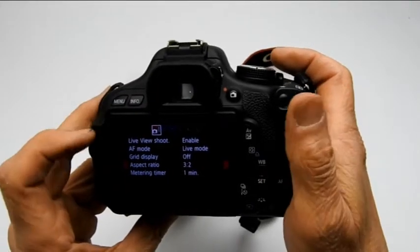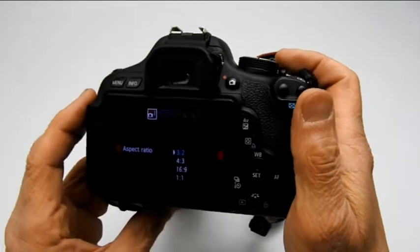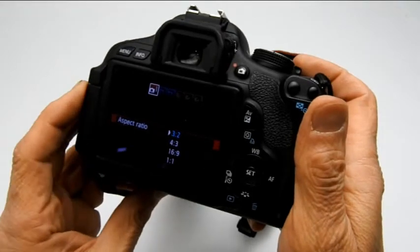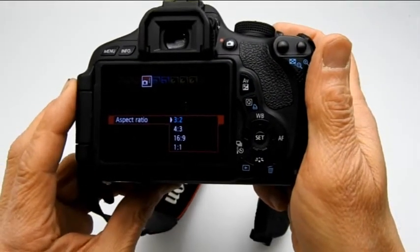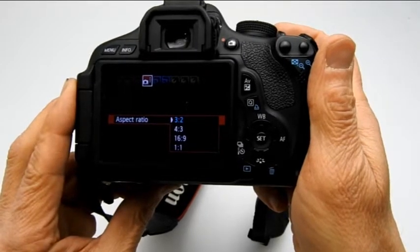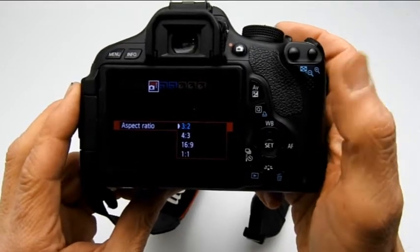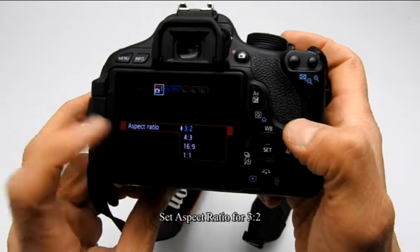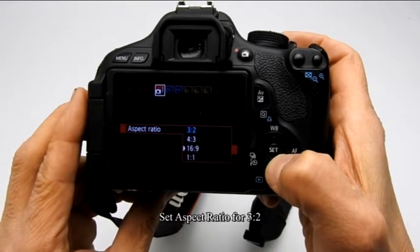The next thing is aspect ratio. If I go into aspect ratio, you notice 3:2, 4:3, 16:9, 1:1. These are the relationship of the width of the picture to the height of the picture. Well, in 1962 they were using 35mm film, and its aspect ratio was 3:2. 16:9 is a little bit of that new rectangle.